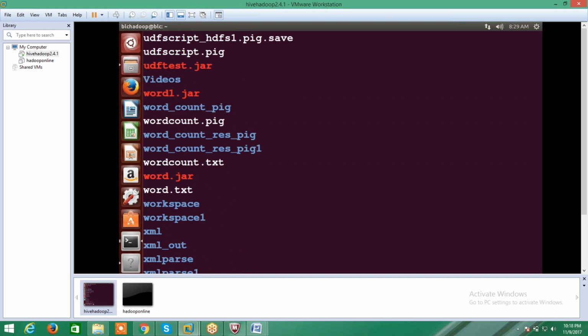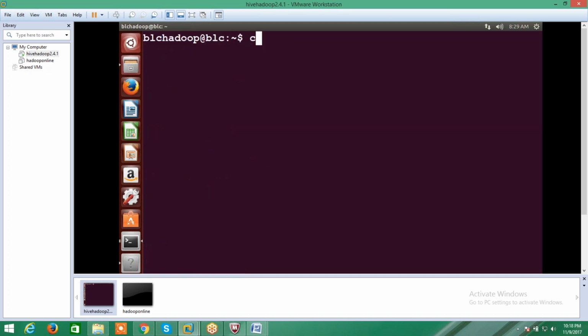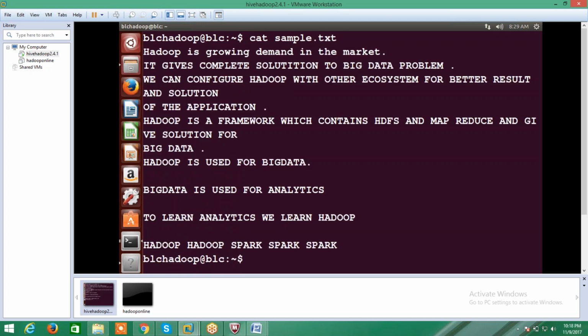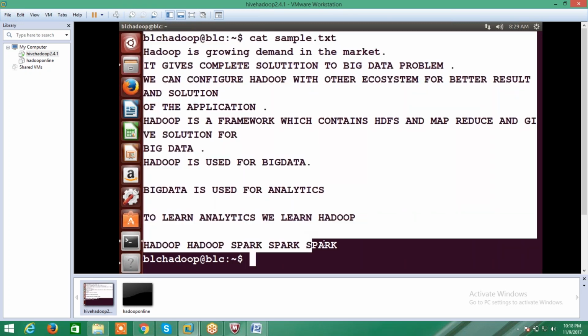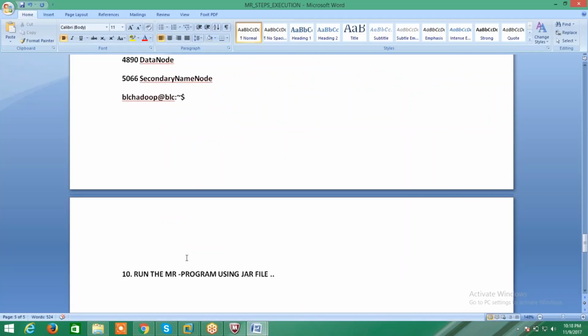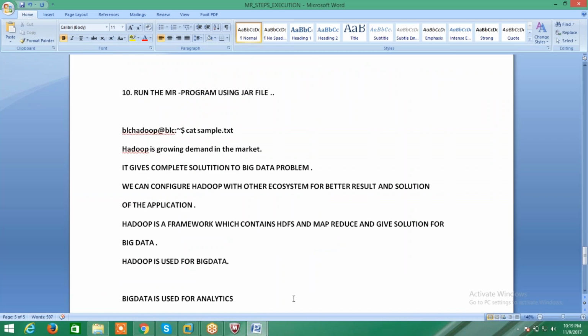Let me check here what is in sample.txt. Cat sample.txt. This many lines are there, right? This is the content. So this file I am keeping just for your knowledge. This is on my local machine right now, in my local machine, right?